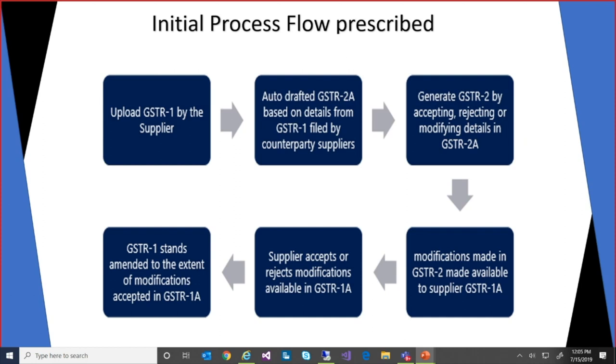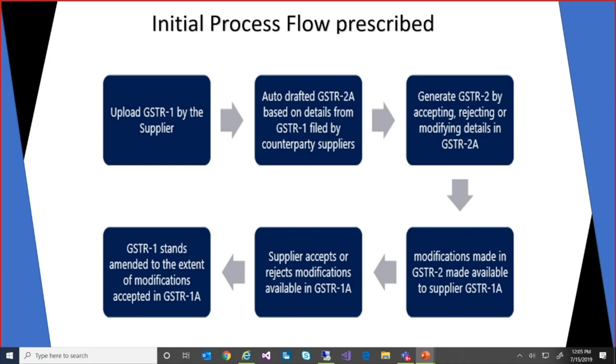So this process was initially introduced by the government, but somehow it didn't work. Users only filed the GSTR-1 return. GSTR-2 was supposed to be submitted, and based on that, return 3 was supposed to be auto-generated. But the government introduced the form 3B, and by the way, the government is extending this 3B form on every quarter basis. It means they say that they are extending the period of 3B for 3 months, and after that every 3 months they are extending the time.